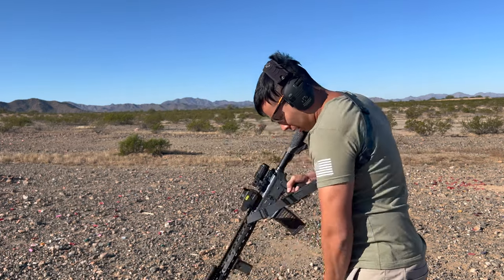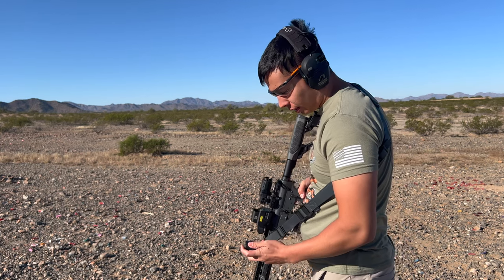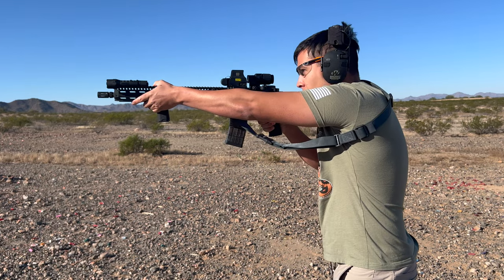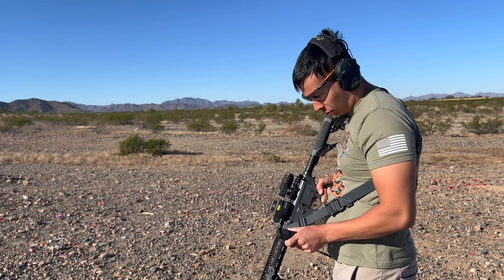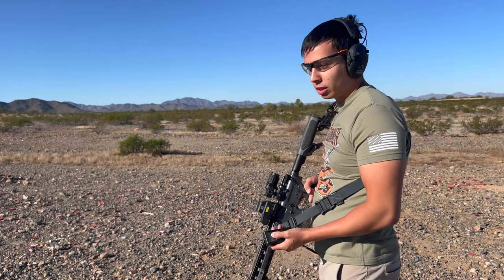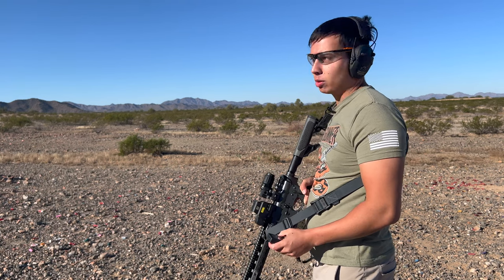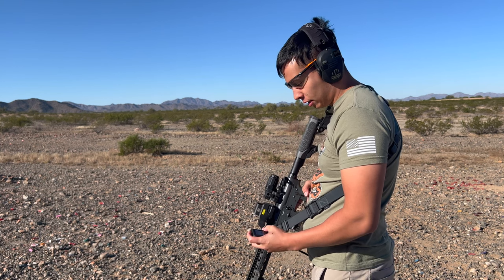All right, so this is gonna be a double tap. I'm gonna run it on the timer. All right, let's go. Wow, that's really fast. 0.46, but the split was 0.17. So definitely a faster split right off the bat. The second shot was a miss because I went right above the target, but let me try that again.